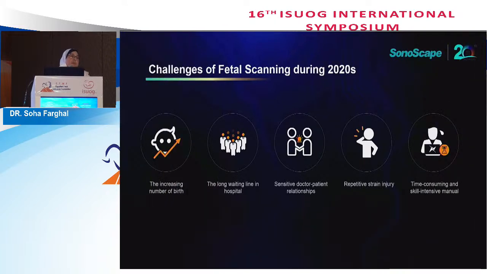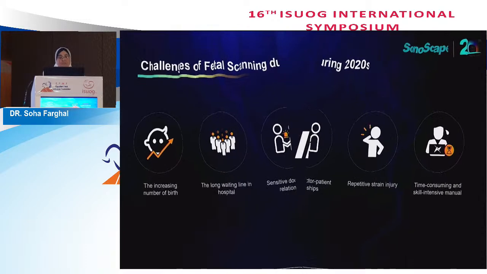challenges that may affect our performance and our efficiency, including the increasing number of births, the long waiting lines in hospitals, and sensitive doctor-patient relationships. Also, the repetitive strain injury for the doctor himself while doing ultrasound, and time-consuming and skill-intensive manual work. That's why Samsung thought about using artificial intelligence to solve some of these challenges.